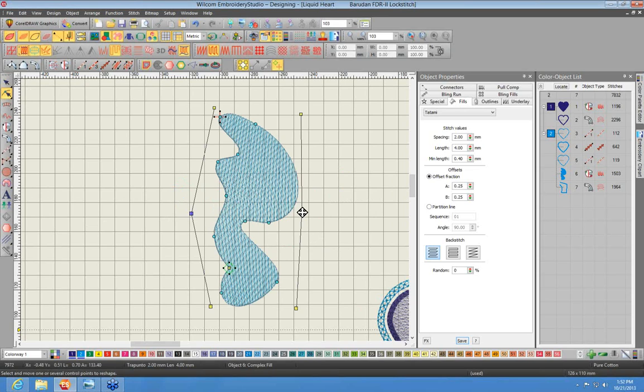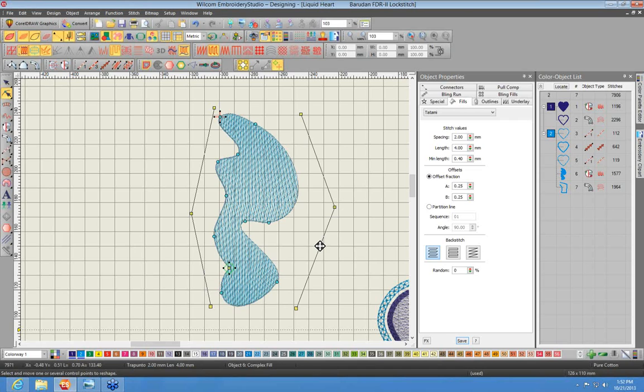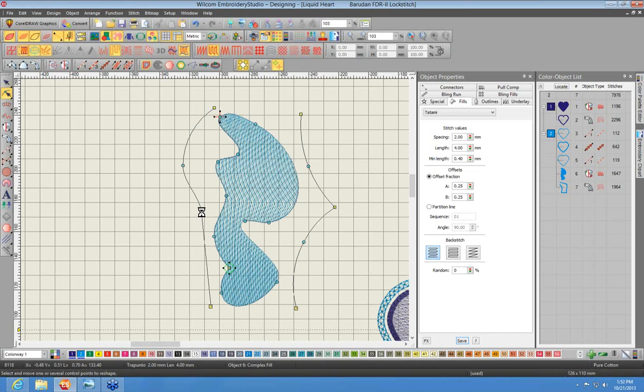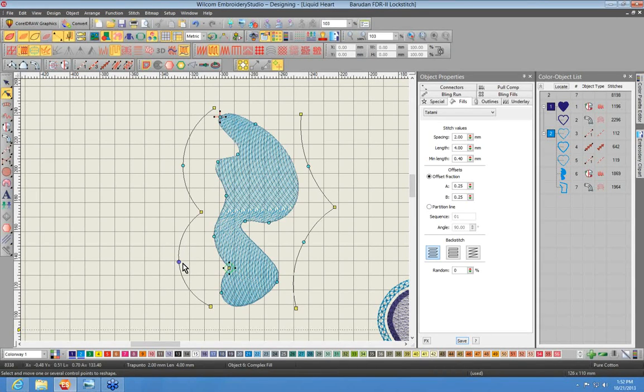So I think that might be your solution. Let me know if that is not something you've already tried. So rather than trying to move the lines to be vertical around my shape, what I had to do was actually rotate the direction of my shape so that I could get these lines to be vertical.